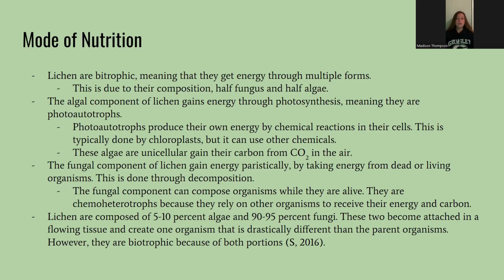The algal component of lichen gains energy through photosynthesis, meaning it produces and converts its own energy into usable forms by taking in the nutrients around it. So what this means for the lichen is that it has a constant source of energy when resources are available. Unfortunately, in a lot of environments, these resources aren't readily available. This means that while the photosynthetic capability is there, and the algae are protected in those little grooves that I mentioned earlier, where they can grow and proliferate in a more moist environment because water and nutrients can collect in the grooves formed by the fungus, they are still not able to photosynthesize at a very rapid rate.